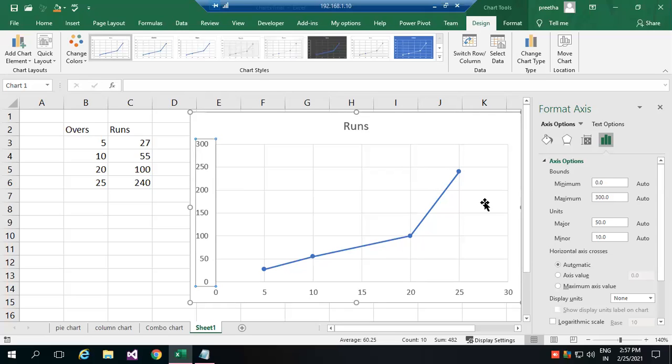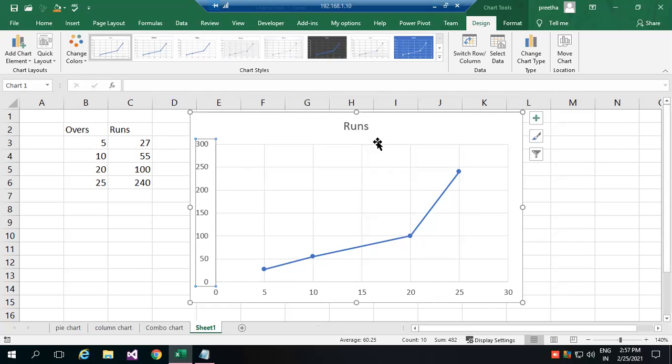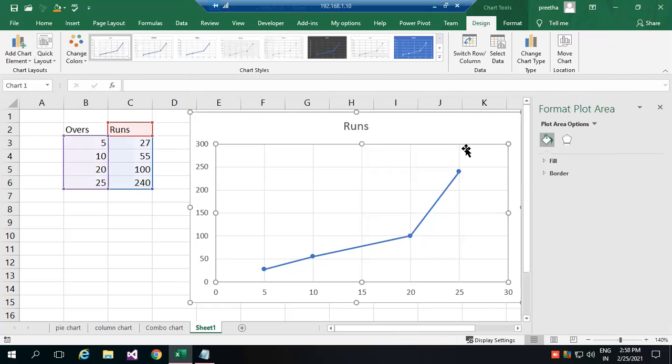You can see here, based on the values we have given, this numerical representation of x-axis, y-axis will be taken automatically. In case you wanted to change, you can change over here. So I'll show once again. Double click on this area.